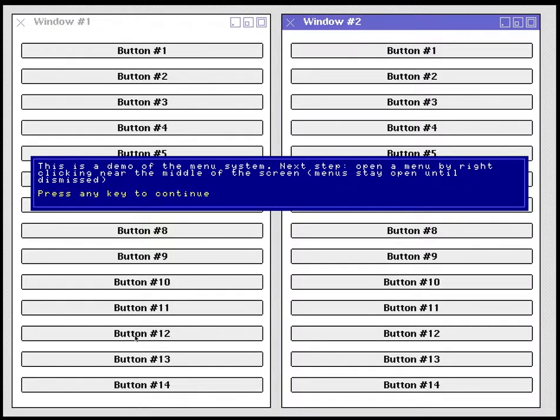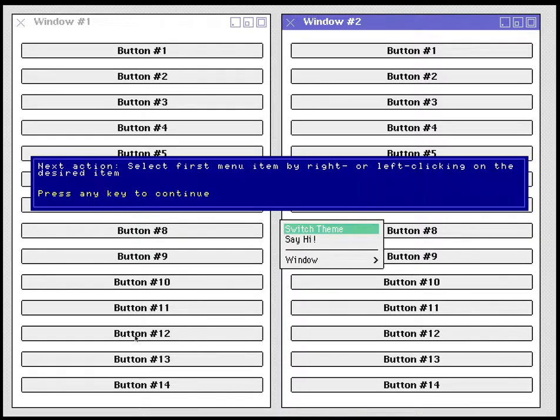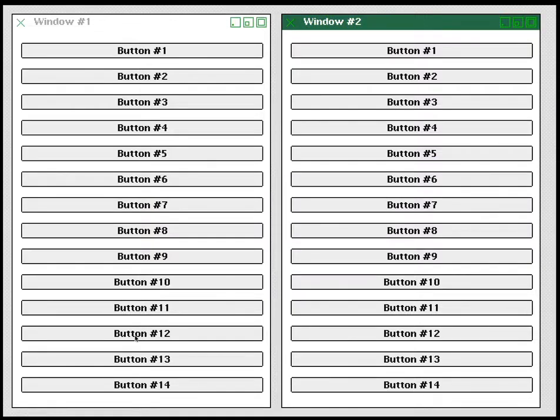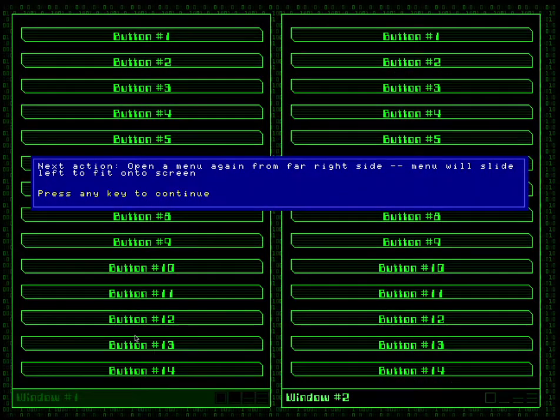Okay, so starting with a couple of windows here. In the first one, there's the menu. In this example, the mouse click was in the center of the screen. So it's open, it's got the first one selected. There's a couple of items, and you've got dividers if you want them. And you can notice that window one is going to be a submenu. It's got an indicator of that off to the right. But we're just going to click on this one. So now it's switching the theme here.